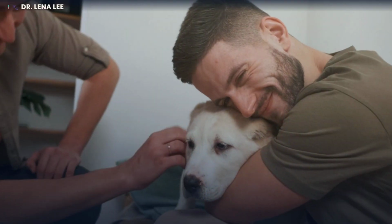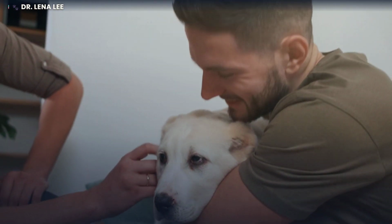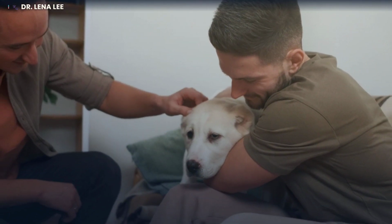That distinction is not a small technicality. An owner who believes food is doing tick duty is an owner with a real gap in protection, and that gap is exactly what gets a dog into trouble. So if the oil is not fighting ticks, what is it actually doing under that coat?